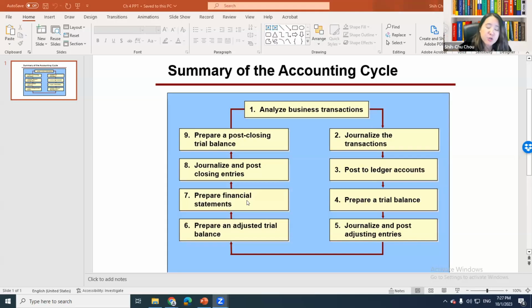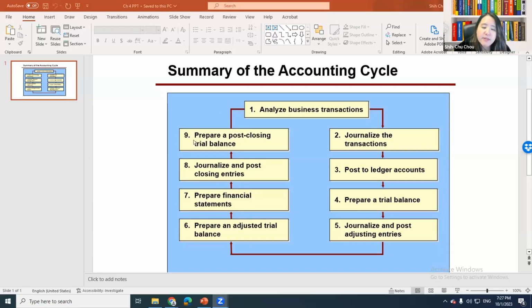because we have a very special way to prepare a statement of cash flow, which we'll cover in the last chapter this semester. So at this point, we don't use the trial balance to prepare the cash flow statement. We use the trial balance to prepare the income statement, balance sheet, and statement of retained earnings, but not the cash flow statement. Okay, so after we prepare the financial statements, move on to chapter 4.